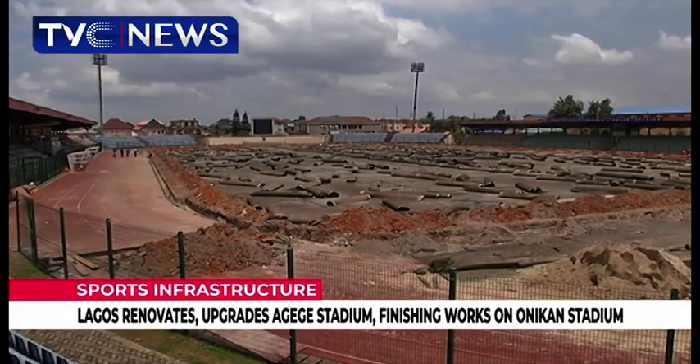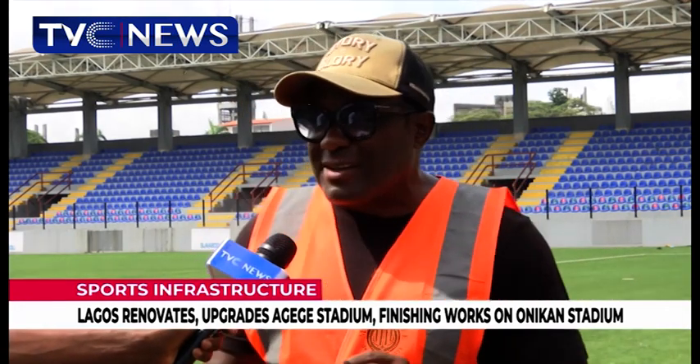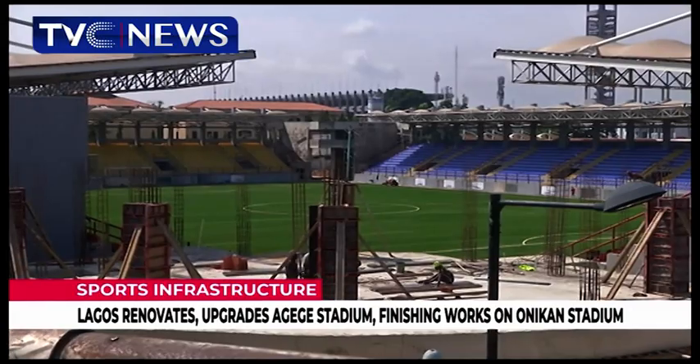It's hybrid synthetic. We have special drainage mats — the latest innovation in drainage technology — that are going to go on top of the Agege pitch. Our grass is the latest grass money can buy right now in the industry. The same as the Onikan Stadium, now known as the Mobalaji Johnson Arena, which has hybrid natural — about 80% synthetic grass with space to cultivate natural grass, creating a 50 cm root zone.